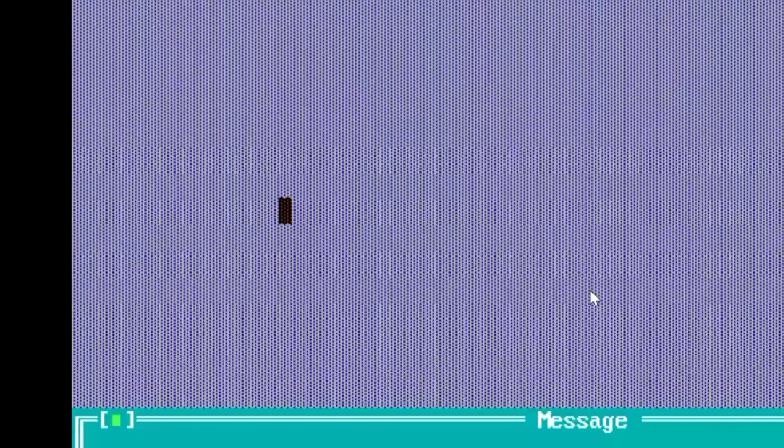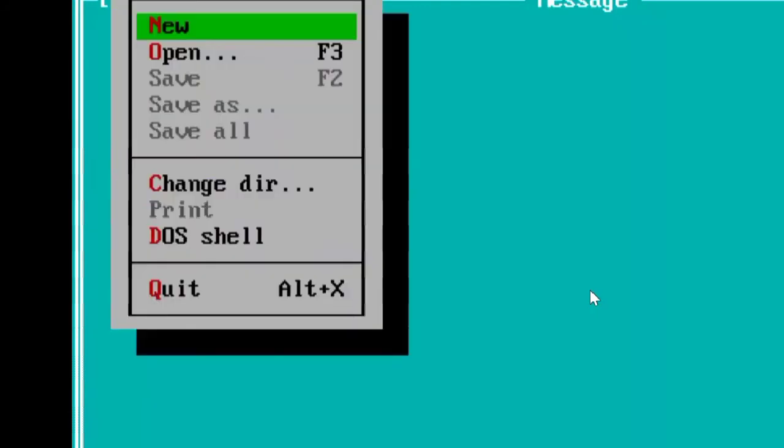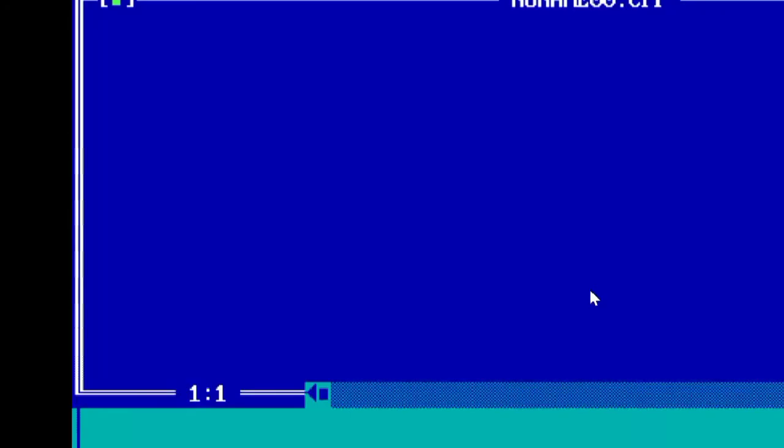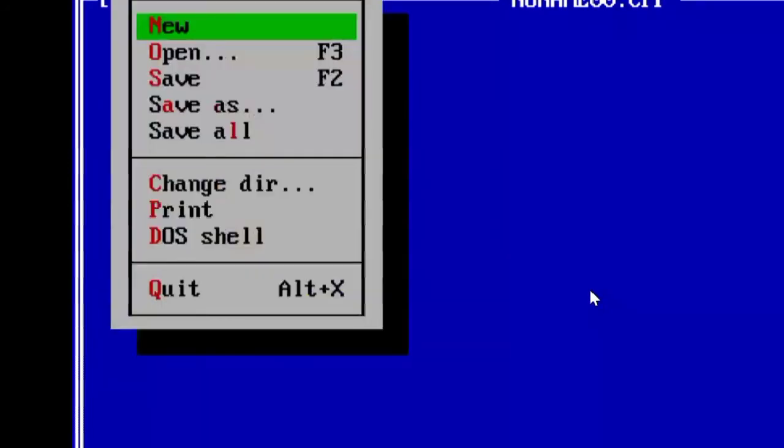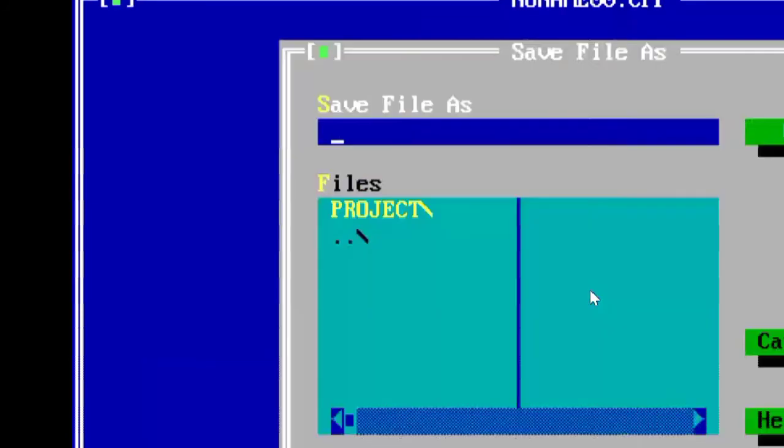If I want to create a program, I have to click on File, or press Alt F, which opens the file menu like this. If you want to create a new one, select New and press enter. So it will be like this. Here I can type my program. Before typing it, you can save your program. Again I open the File menu and click Save As. I will give the name p1.c, so your program is named p1.c.